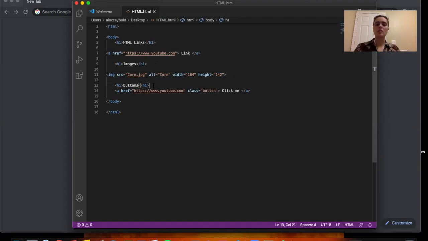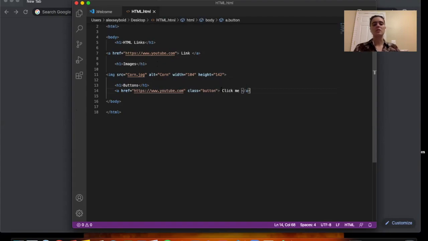Okay, so now we have images and HTML links down. We're going to look at buttons. Buttons are just another visual way for you to have a link. There are different button tags, but I wanted to give you guys a tag that works as a link, because I don't know why else you would use a button on your web page. This is the same tag that we're looking at as our link. Literally look up here, you still got the href, and then you're closing with that /a.